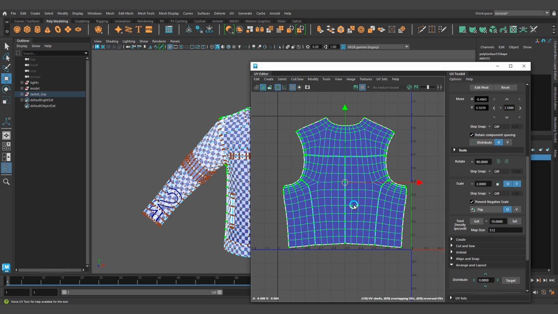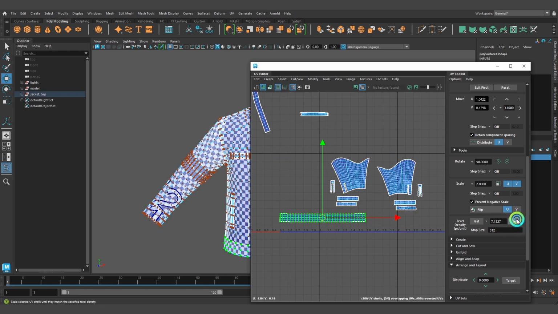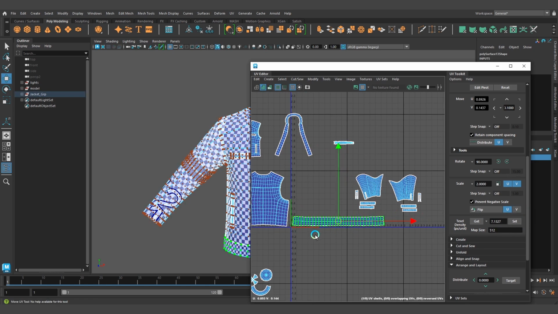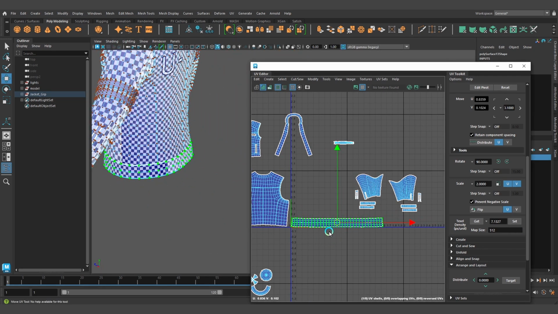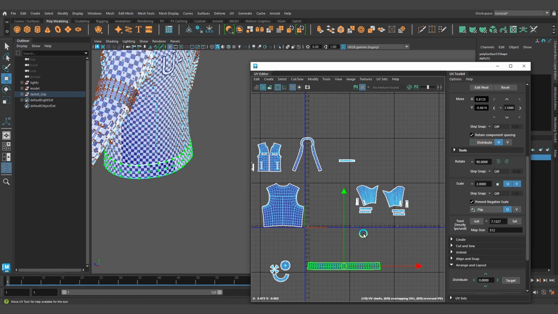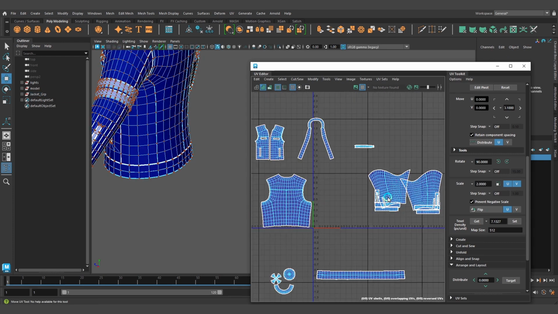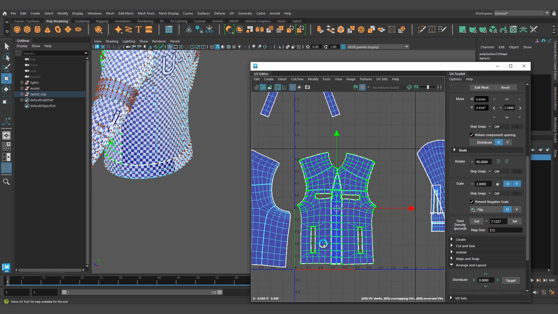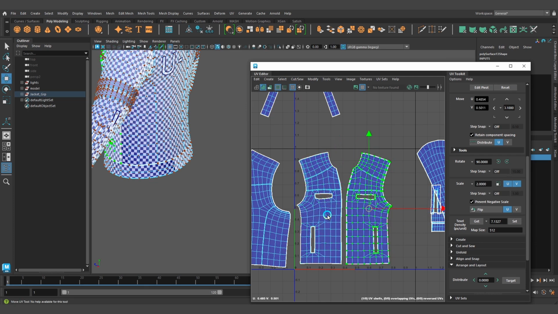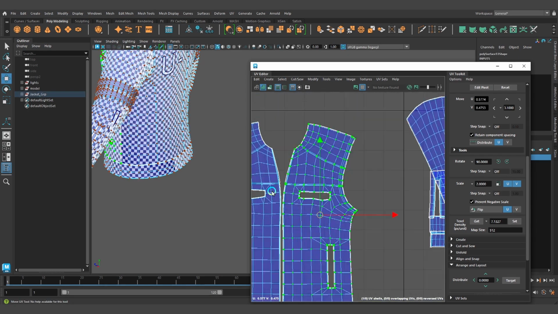Then I scaled this piece and in texel density I clicked on get option to get the values. Then selected this piece and clicked on set to match the texel density. I did the same to all the UV pieces and placing it on the UV tile area.